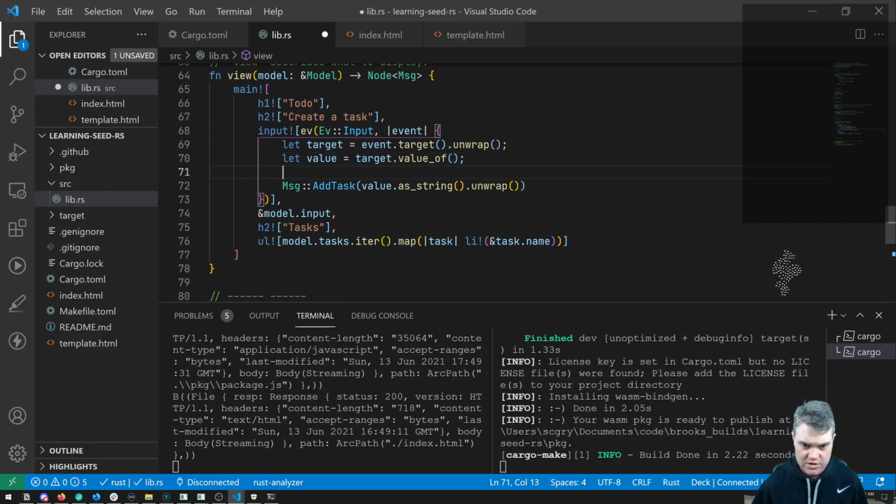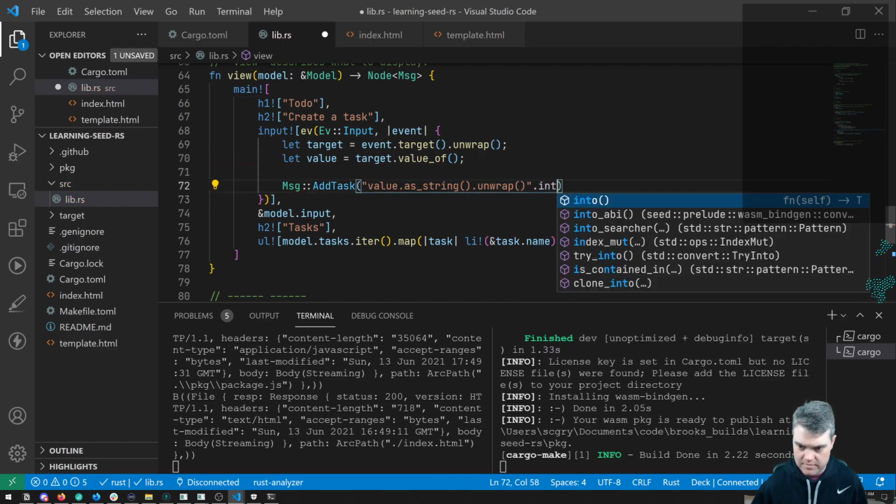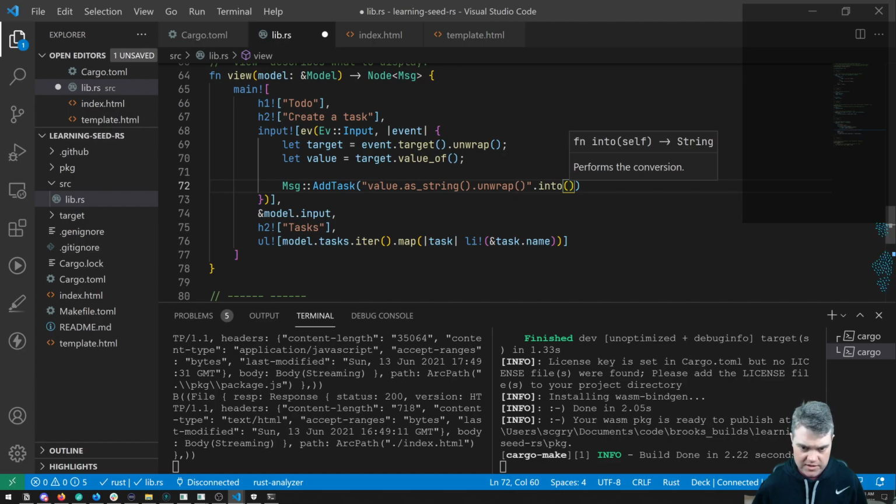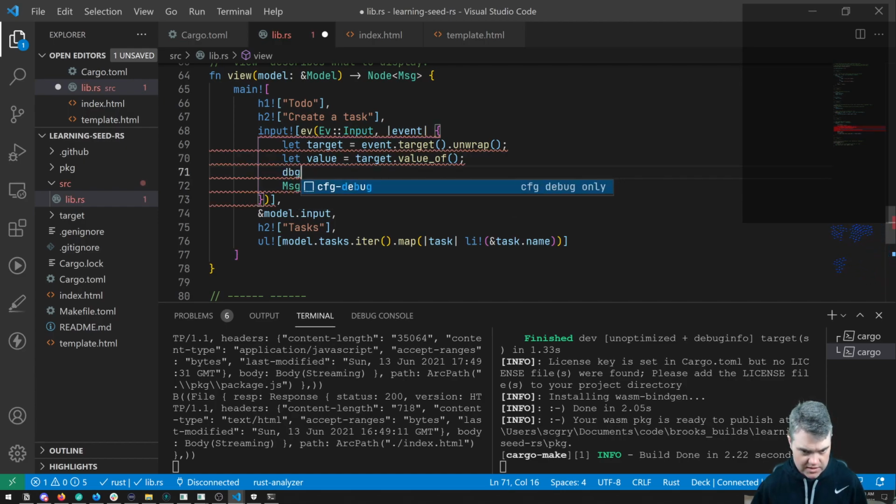What I didn't notice before, I don't do this. So let's just do that temporarily. If I run my debug, actually, can I do console log? Console? Nope. Debug.